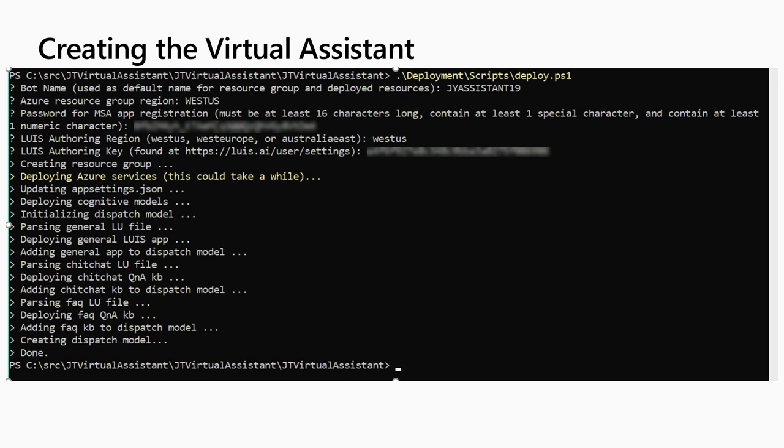Cosmos DB, every bot has an application registered. So if you're familiar with how you register an application in Azure to do graph calls, the bot requires an app ID as well. And the good news is that the same application can be used for bot registration as well as for calling the graph and adding scopes.